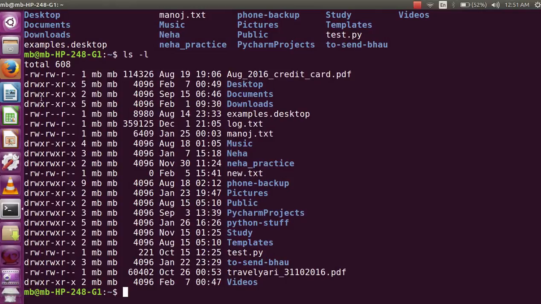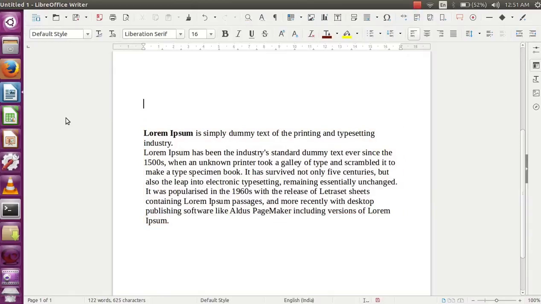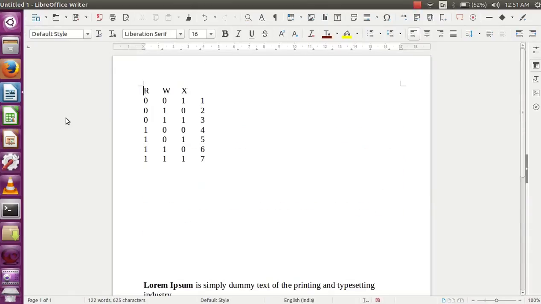Now let's check what these permissions are. This is the logic of how the rwx permissions work and how these bits are set. When the X bit is set, it means only execute permission is there. When the W bit is set, it means only write permission is there. When W and X bits are set, it means write and execute permission is there. When the R bit is set, it means only read permission is there.